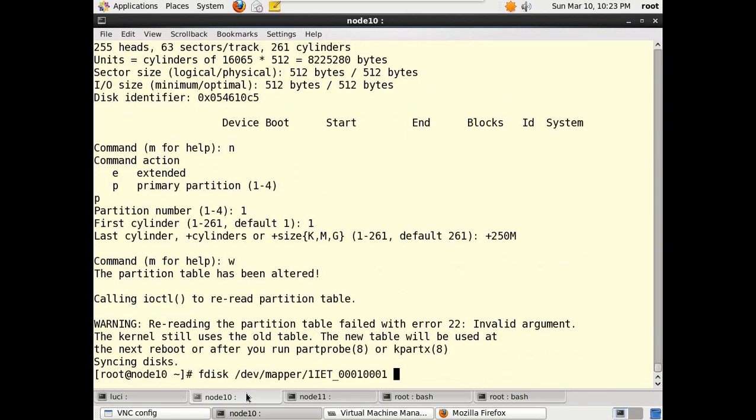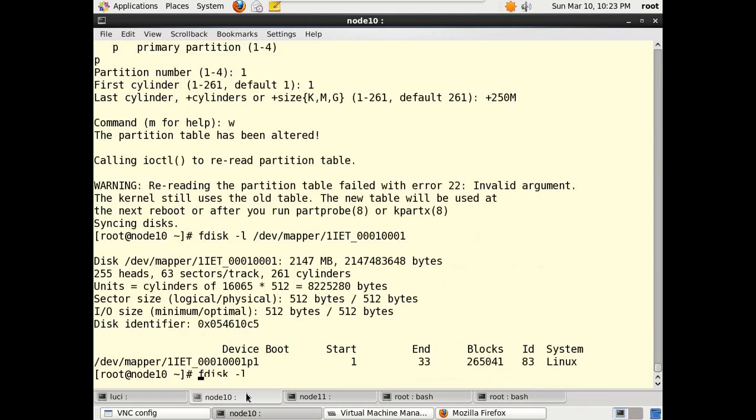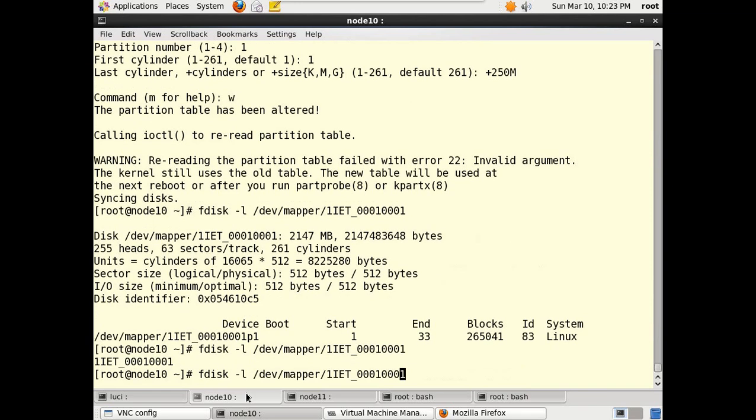Write it, and now fdisk -l, you can see a partition but that is not yet visible in dev mapper. So to get it visible, let's just type the command partprobe.